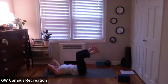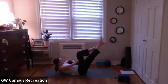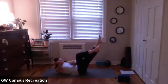I really feel it. My voice will go soon. Last option, inhale. Exhale, head and shoulder blades lift. Twisting left. Option to extend that leg right. Final option, the right palm comes to the top of the left thigh and we push them into each other. Nothing moves, but wow, it hits the abs. Back to center, inhale, lower. Last time here, exhale, head and shoulder blades lift. Twisting right. Maybe extend the left leg. Maybe left palm to right thigh and press.